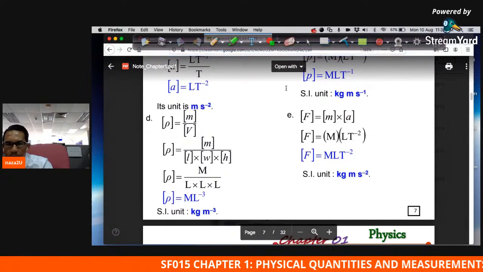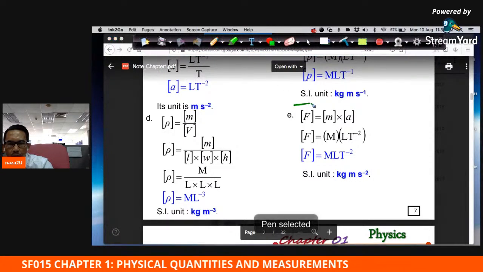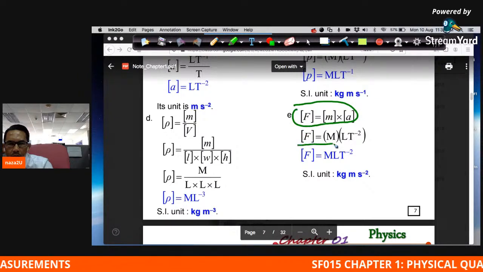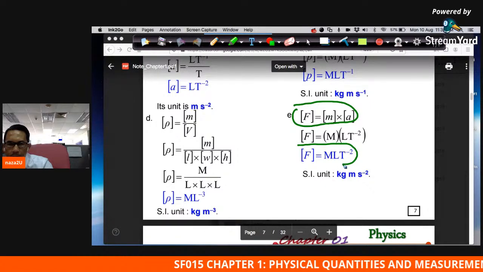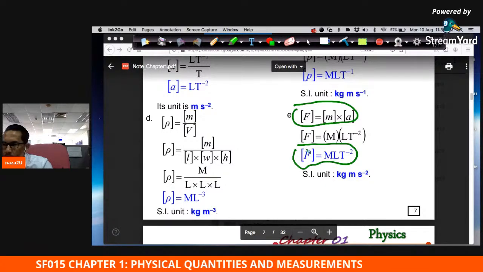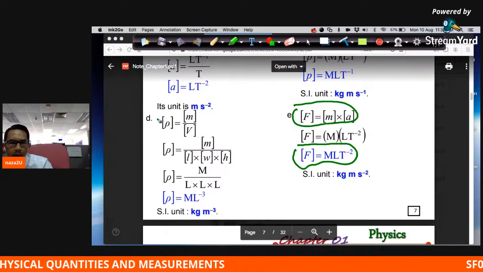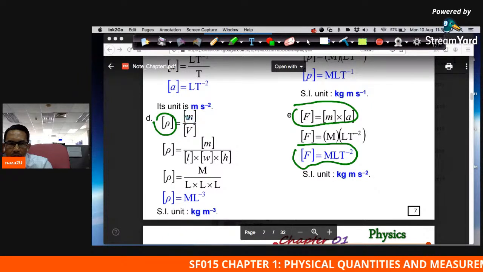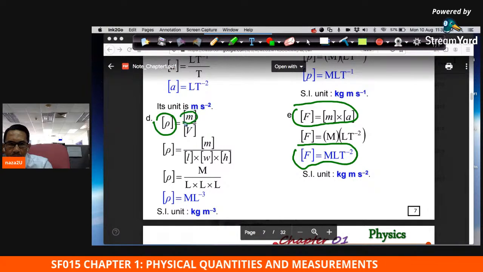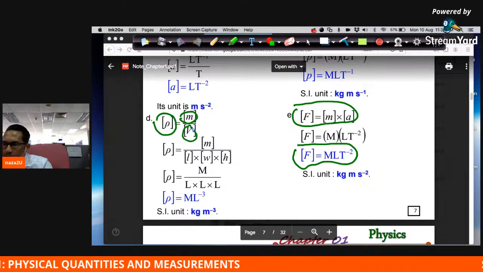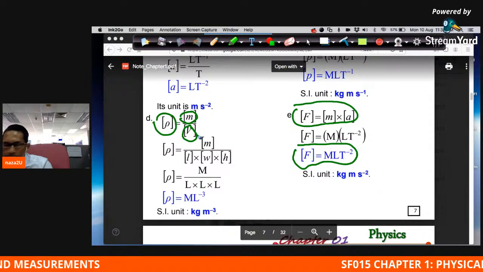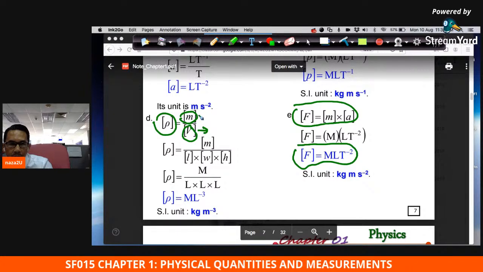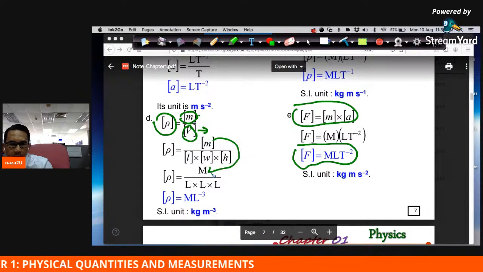This is the force, right? Force, how you can find the dimension for the force. Ni pun kita dah bincang tadi. Okay, MLT minus 2. And this is rho, this is a density. Okay, ketumpatan. How you can measure the density? This is a mass divided by V is a volume. So the dimension for the mass is a M.